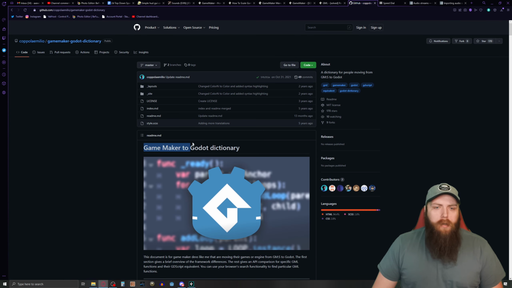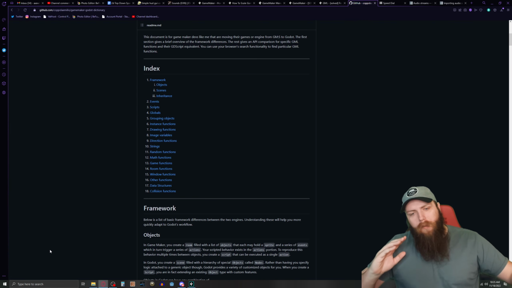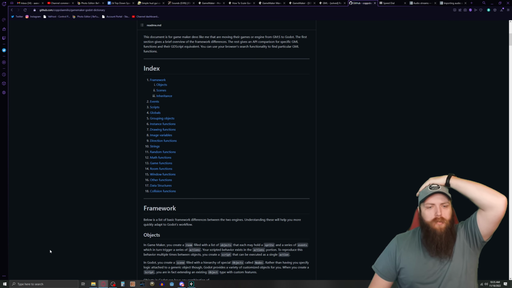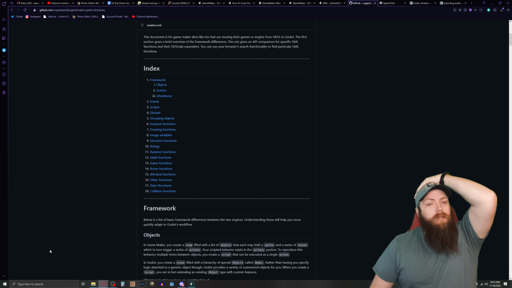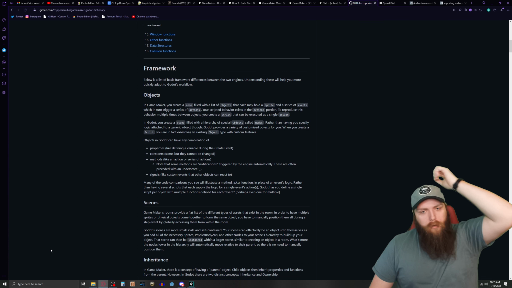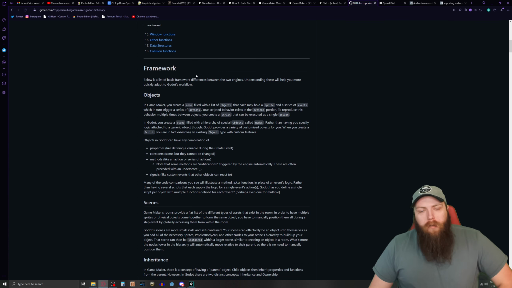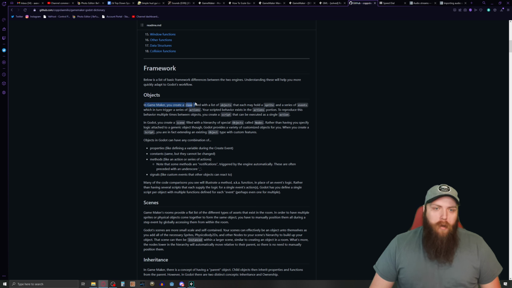So another thing that I also found is that somebody actually made a GameMaker to Godot sort of README, which highlights some of the design differences, so you can translate your GameMaker logic to Godot logic, which is cool. So for example, for GameMaker, the process is you create a room filled with a list of objects that may hold a sprite and a series of events that trigger a series of actions.